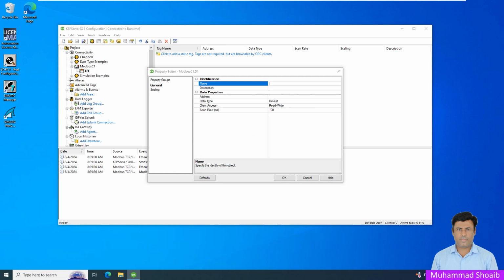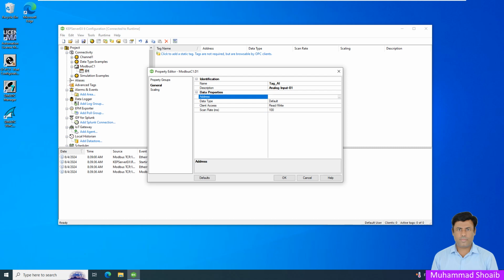Now we'll create our tags. Suppose I will add here 4 types of tags. First is analog input tag, the analog data that we want to read. After that, you can put a description, analog input 1. After that, you have to select the address.